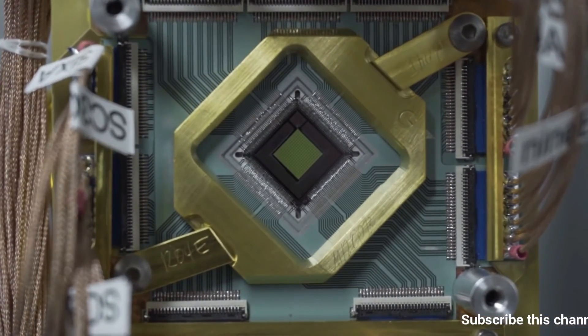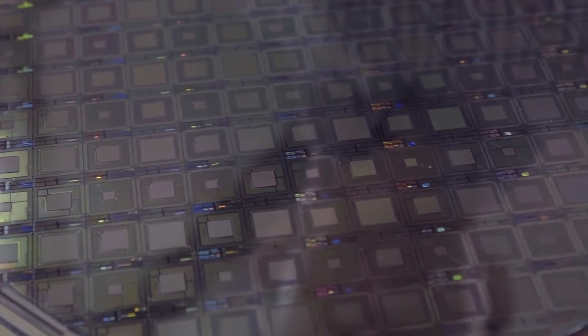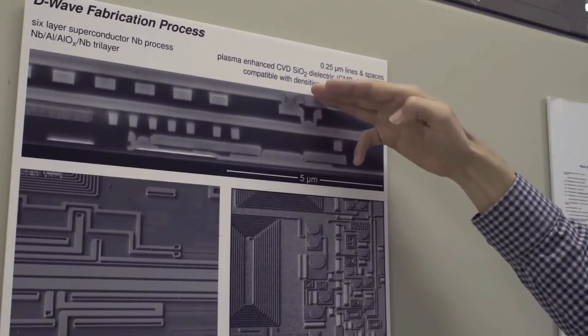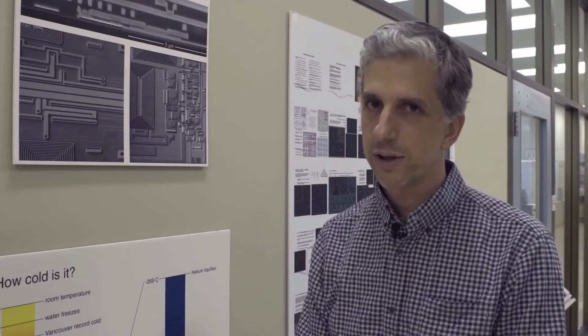Hi, I'm Mark Johnson. I'm a scientist at D-Wave Systems, and I work with a team of other scientists and engineers developing the superconducting integrated circuit chip that's at the core of our quantum annealing processor. We have our chips fabricated on eight-inch silicon wafers. When we receive them back from the foundry, they look like this — if you look closely, you'll be able to see a repeated array of squares that are multiple copies of our integrated circuit chips. That integrated circuit chip is really just a series of metal layers, which you can see in cutaway here. The process that goes into fabricating this integrated circuit chip is actually not that different from that which goes into making the chip that drives your cell phone or your laptop.